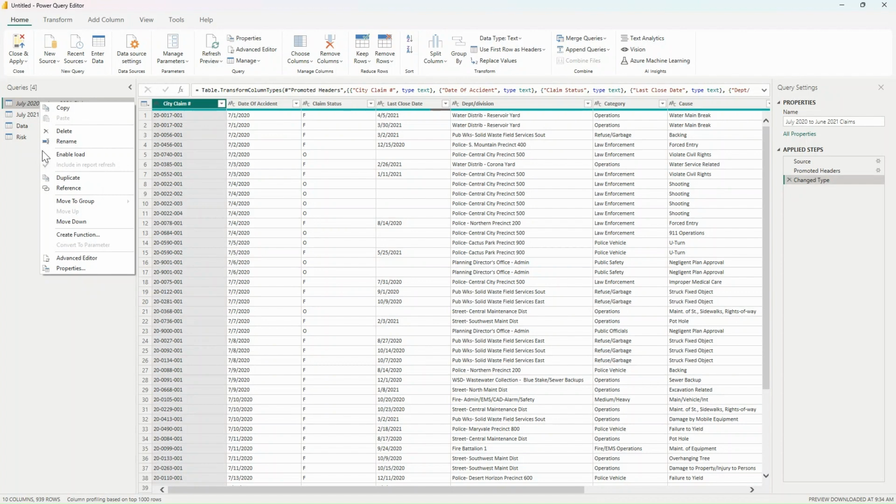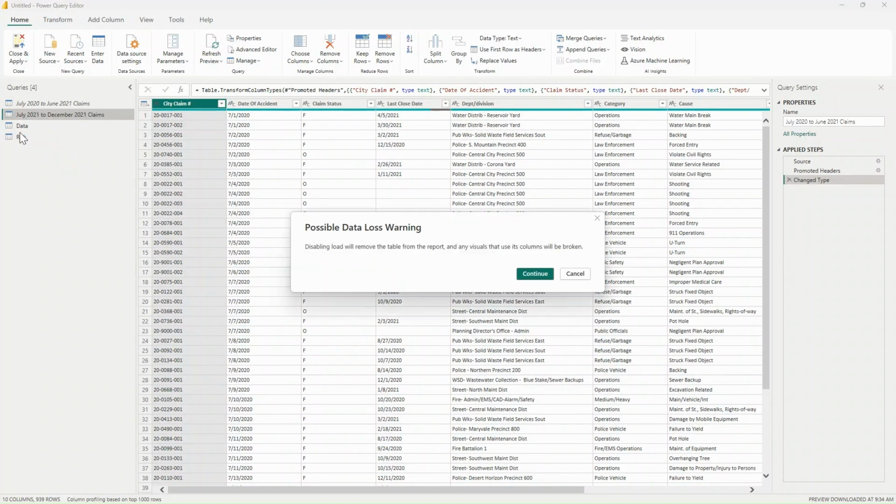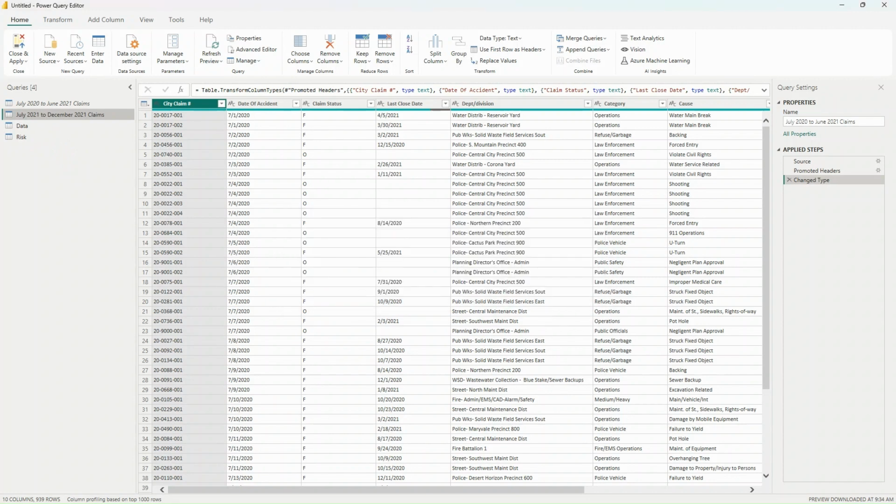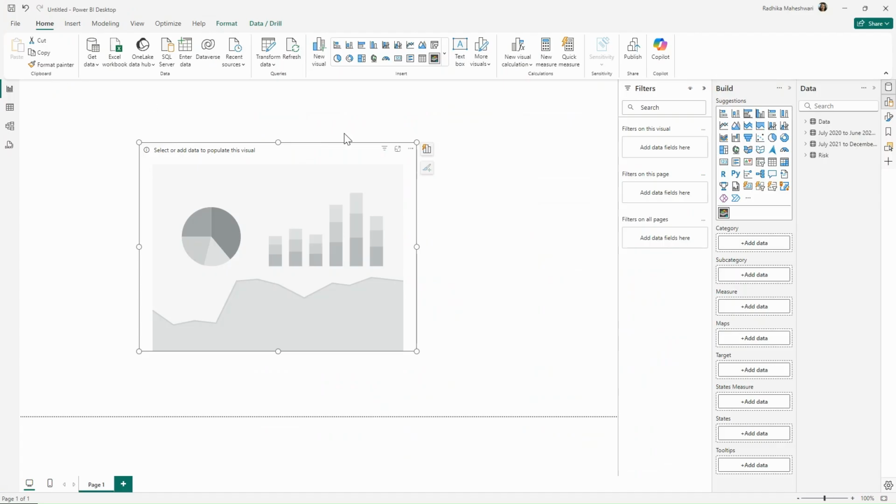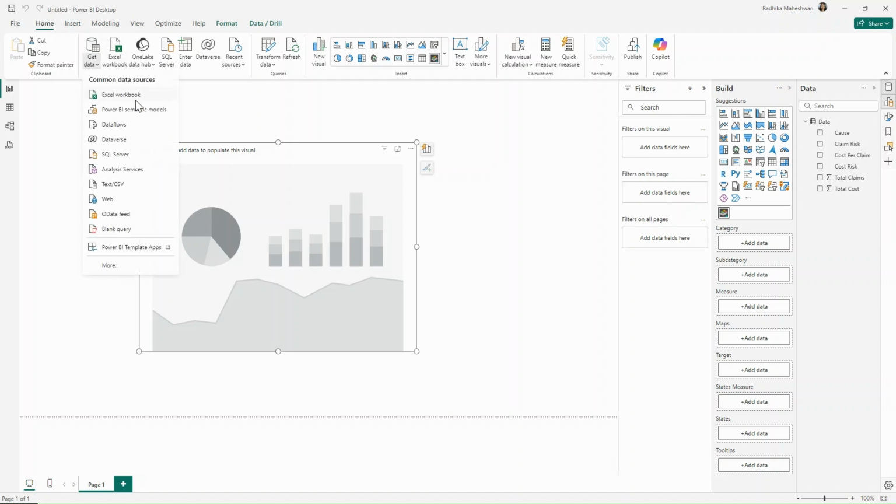So when I do it, this enable load tick is gone. I'll do the same for the rest of them as well. And untick for this one, click on continue, and I'll close and apply. Now in category, we need to get the risk code. I did it for the wrong one. So let's go back.